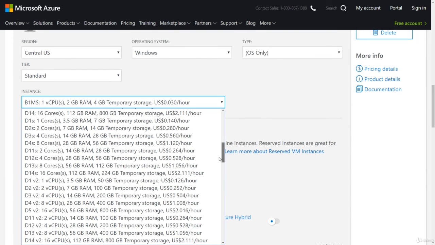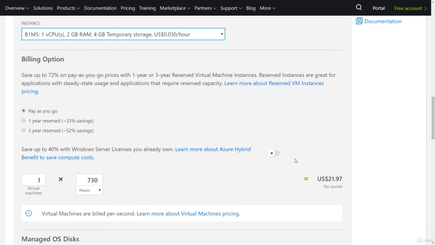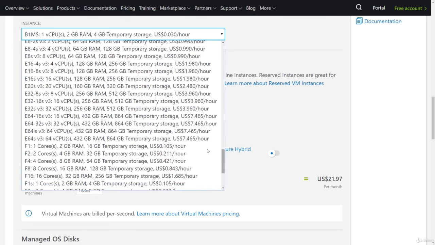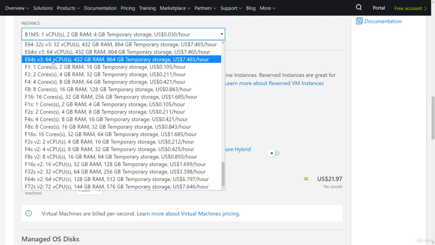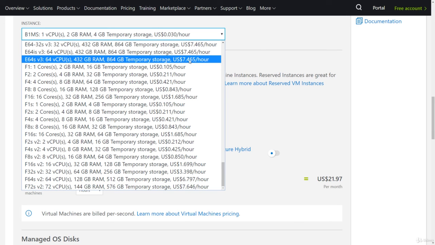If you look at some of the high compute optimized instances, so let's go down to the E64 down here, $7.50 per hour. So even some of the most powerful computers with 64 CPUs and 400 gigabytes of RAM, it's running about $7.50 for an hour. So if you only need that for a day, that can be very affordable depending on your project.